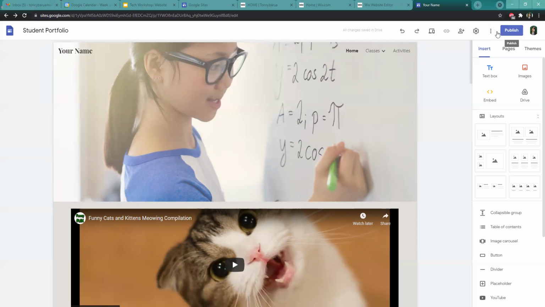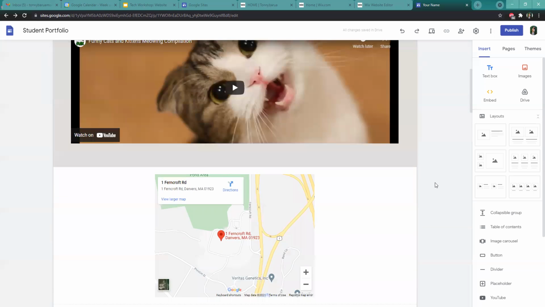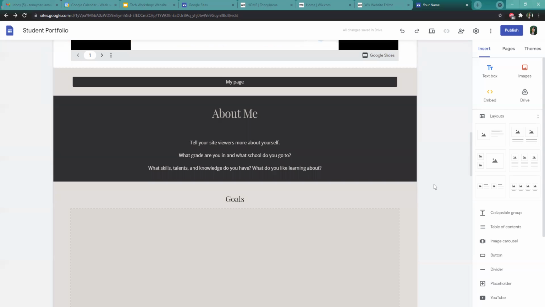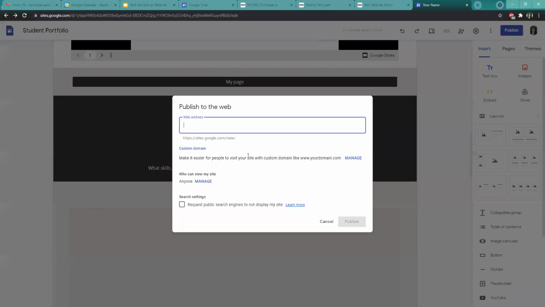And if I want to publish it, I'm finished, done with all the edits. I added some cat images, my maps and my title and everything. I want to publish it. I can click publish right here. And I can create a web address to publish this. I can also just create a custom domain, which gets rid of the sites.google.com.